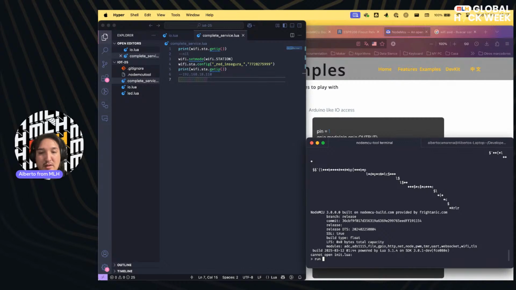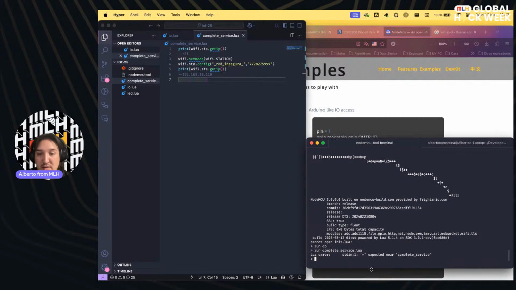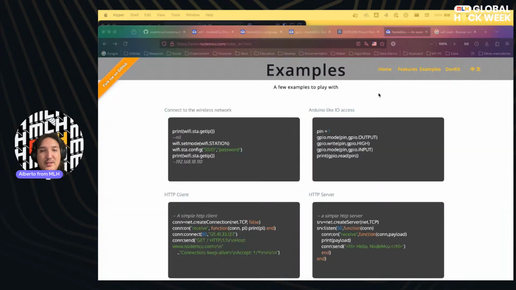Run complete service. I'm trying to check the logs here. Okay. Maybe I'm missing the connect.